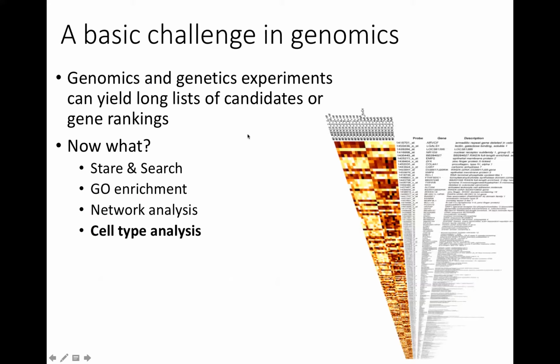This is really maybe one of the central challenges in genomics data analysis. It's not specific to neuroscience, and the interpretation of these lists is something that motivates a lot of the research in my lab. So, you can stare and search. You can just look at the genes. You can have your student look up each gene one at a time, starting from the top, and decide what to do next. There are methods based on enrichment analysis, often using the gene ontology as a way to try to find patterns, and various kinds of what I would broadly characterize as network analysis. And what I'll be talking about are analyses motivated by thinking about the cell types that are in our sample.